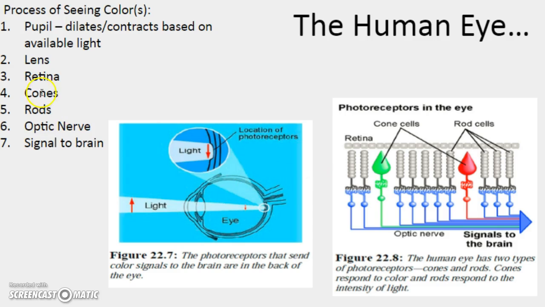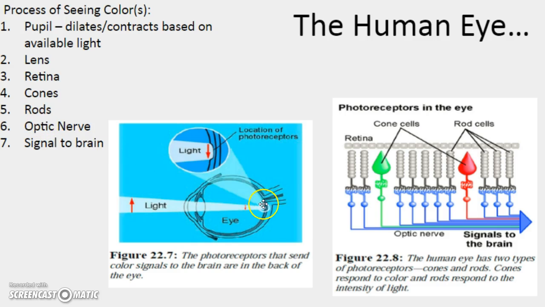And the cones are actually going to be your green, your red, and your blue. The blue's not in the picture. These are going to be operating on determining the colors that are in whatever it is you're viewing, the photons that are reflecting off of the object to your eye. And then the rods are going to be determining the intensity. There's actually a lot more rods for intensity. These pick up different shades and how bright or dark or dim the scenario is. But your cones are going to be involving color, and the rods are going to be determining intensity.